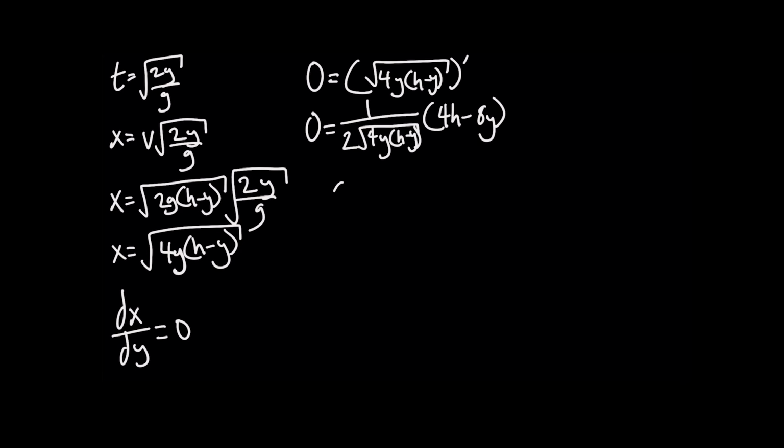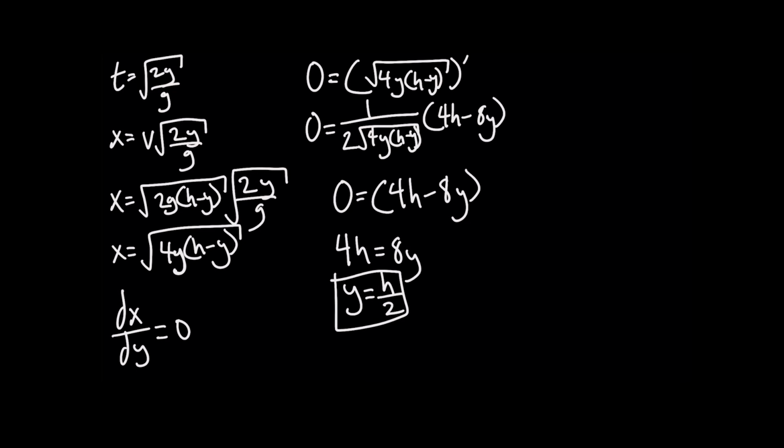Taking the derivative with respect to y and solving for y, we end up getting an answer of y is equal to h over 2. This is the height of our hole, and it actually makes quite a bit of sense looking back at the problem. The problem stated as y approached h, the speed would approach 0, but as y approached 0, the range would approach 0. So to get the maximum range theoretically, it would mean that y would have to be in the middle between h and 0, or h over 2.